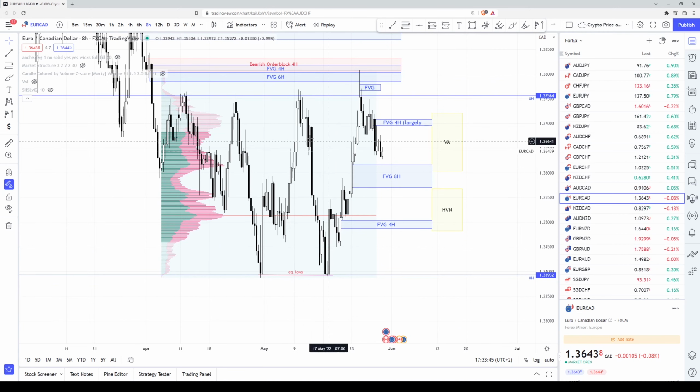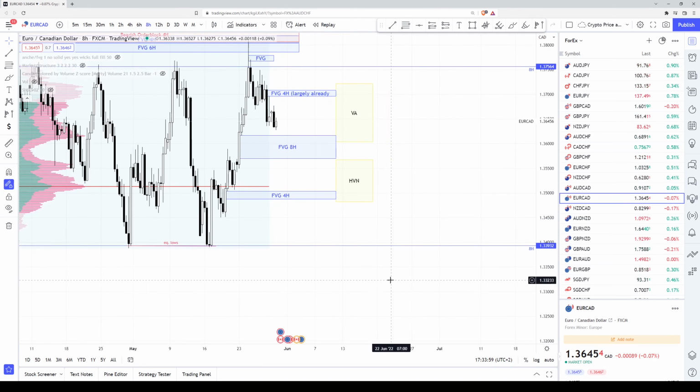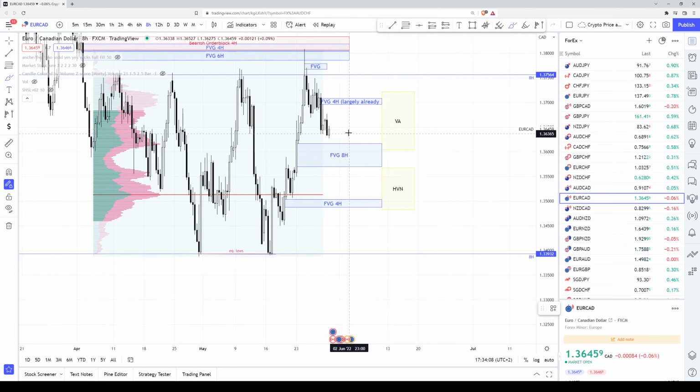And if you're already in this trade, or if you do want to enter more aggressively, then the take profit that I'm looking at is one that's here, the point of control, and an even greater one, a potential liquidity grab that's below these equal lows. So what would be a possibility is to have a partial take profit around the point of control and the rest under the equal lows.